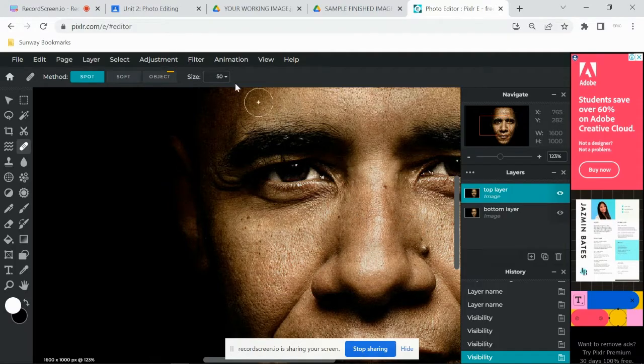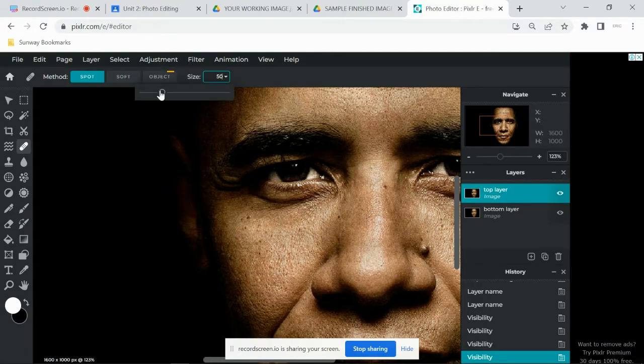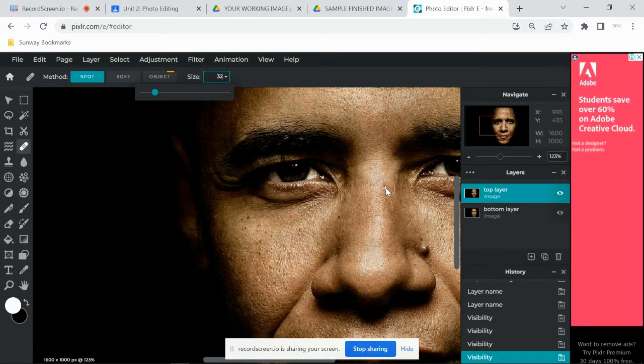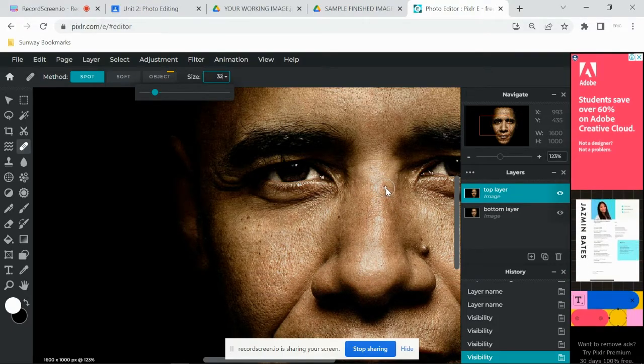I can go here and resize my brush, which you already know how to do. The other thing you can do to resize your brush is press the comma and the period on your keyboard. That will make the brush bigger or smaller without having to go up here. So I might be doing that.